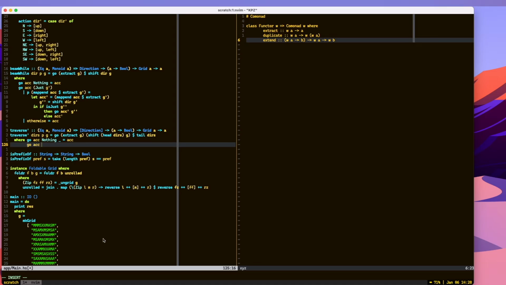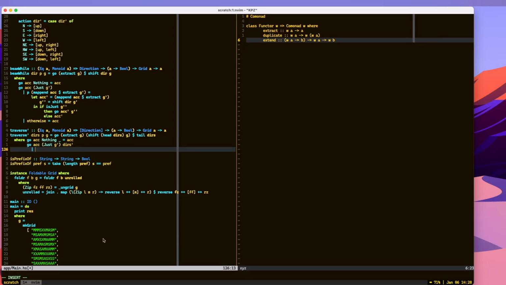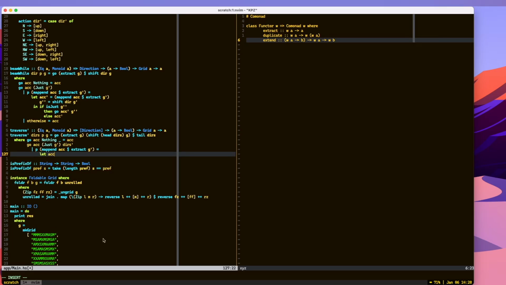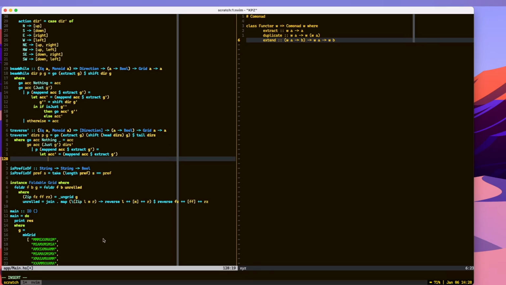And yeah, this is then very similar. So again, not pred, P. We append, we extract, we do that. This time though, the next part is shifting head directions, G prime.